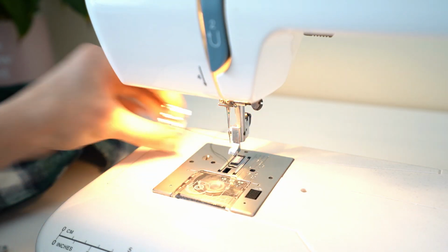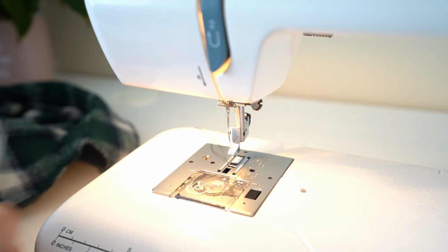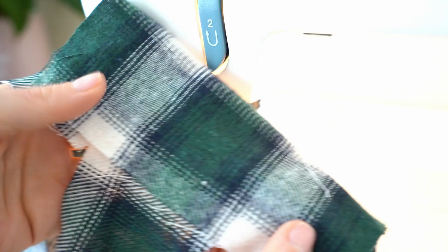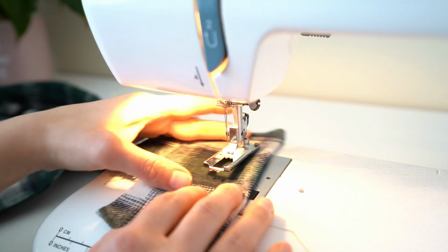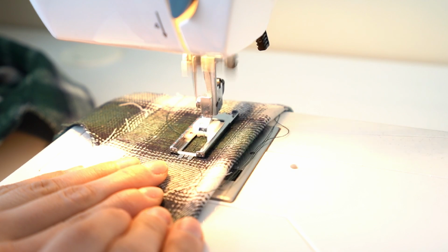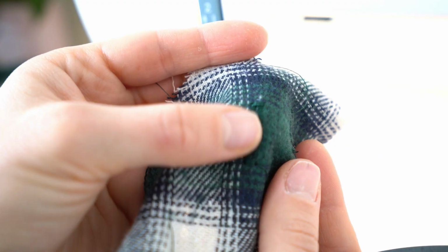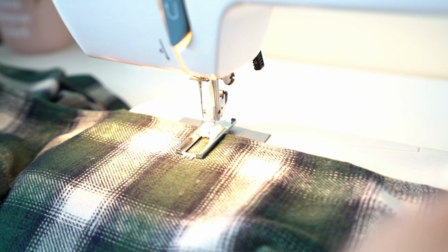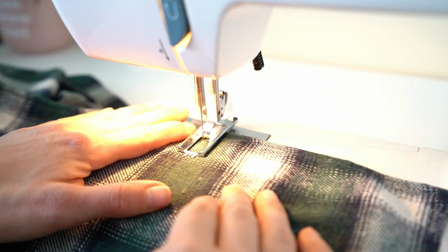Also, I need to change my regular foot to a special loop maker foot. I'm always trying my first loop on a scrap of the same fabric, just to make sure I'm happy with my settings. Once I made sure my loop is perfect, I'm starting to make loops on the garment.